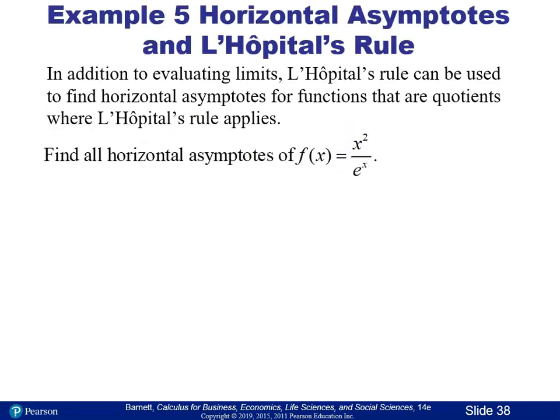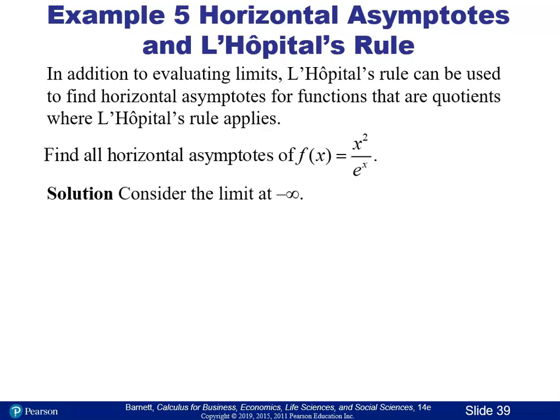Okay, so the limit as x goes to either infinity or negative infinity can give us these horizontal asymptotes that this is talking about. When it's saying find all horizontal asymptotes, that's basically wanting you to take the limit from both directions. So let's take a look at this problem here.